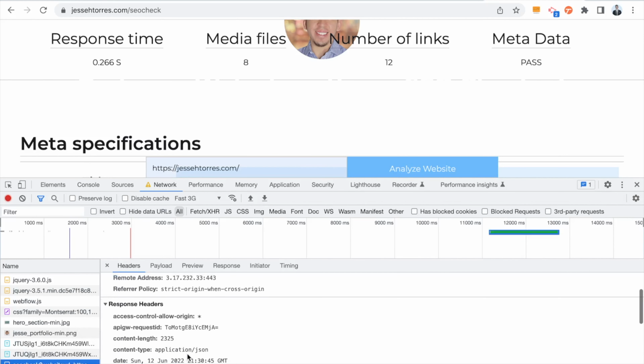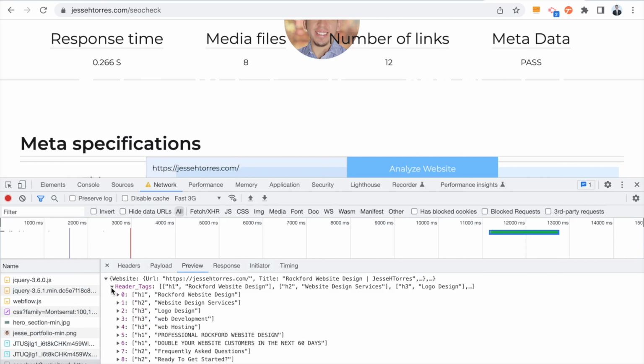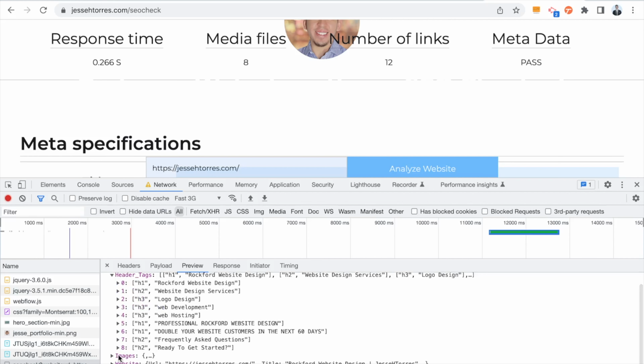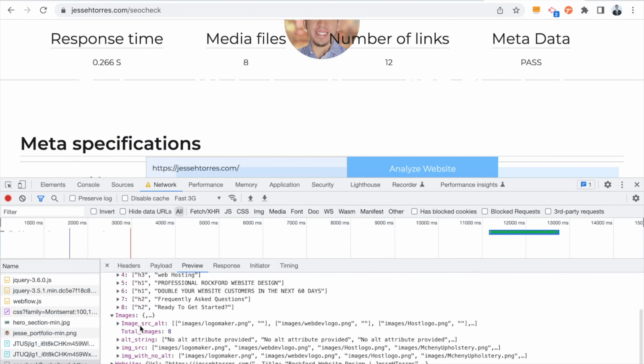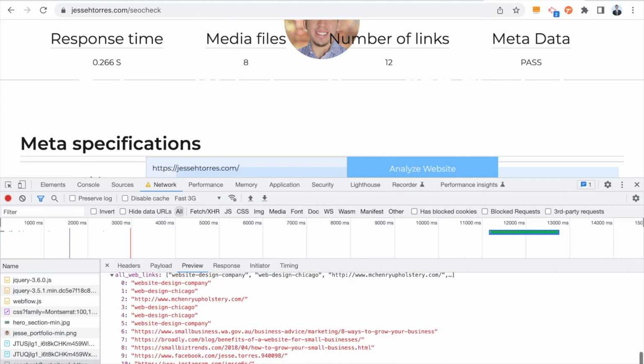You click on that, and then you click on preview. You'll be able to see the JSON data that I was talking to you about. We have header tags, a list of all the header tags, a list of images, source data, URL, description, response time. All of this information is being dynamically inserted into div elements and other HTML tags. So that's basically how it works.